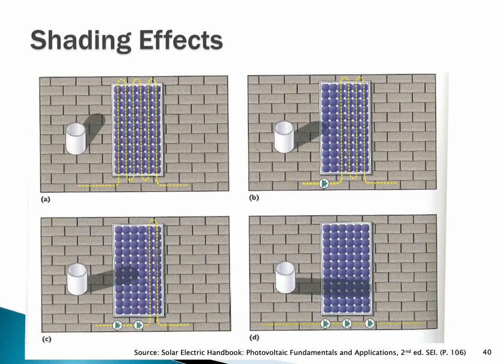If we look at a large string of modules, we can mathematically calculate what the voltage should be, and then we can determine by some simple math how many thirds are in that array. We can detect by the voltage drop how many cell groups are missing by just taking one reading. It's really interesting how that works out. Back to our story, if I have shading that cuts across all 3 cell groups, this whole entire module is shut down.